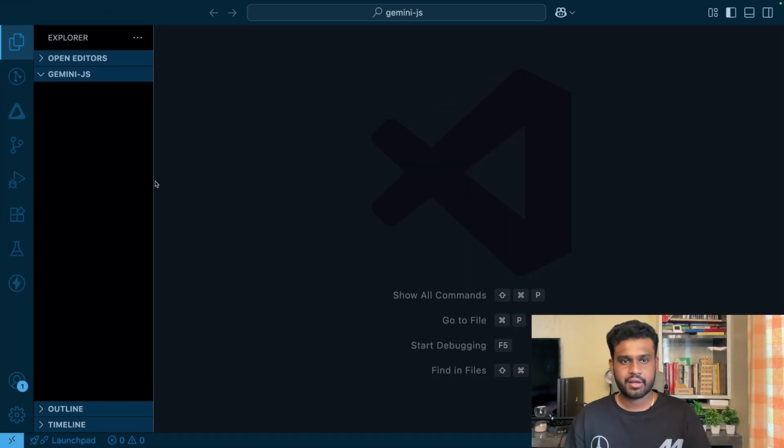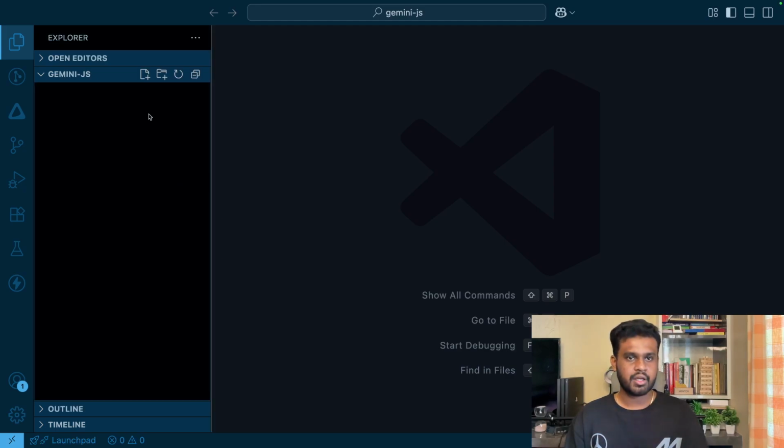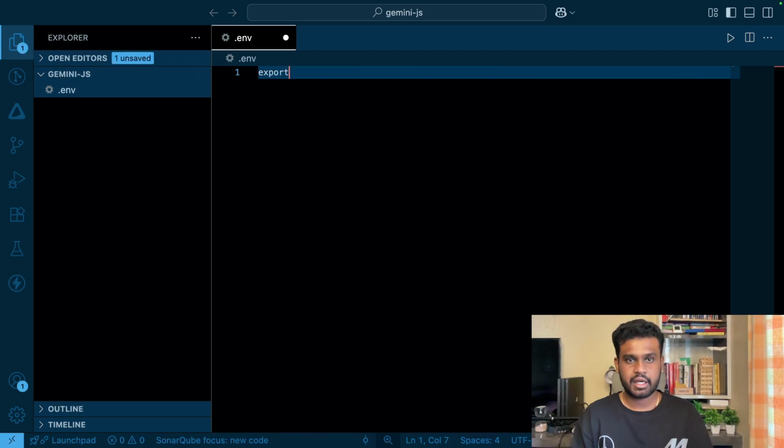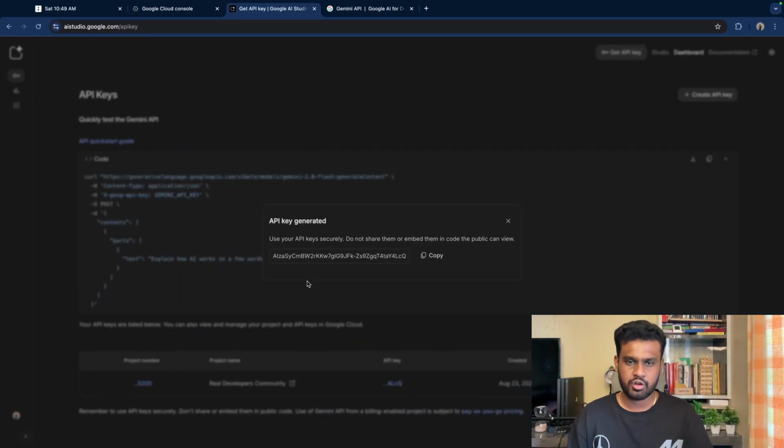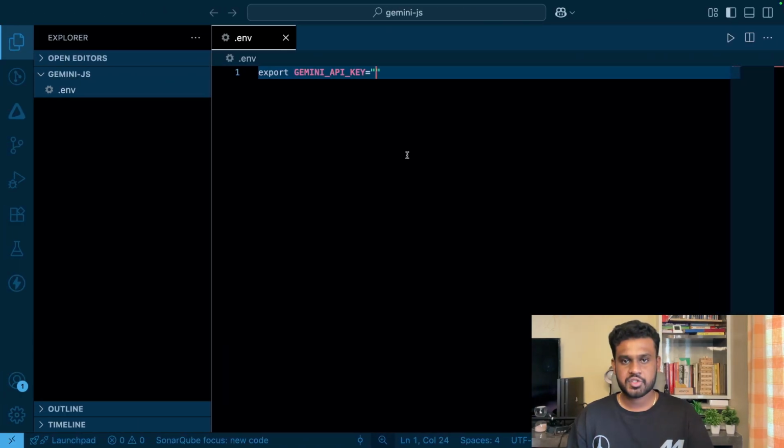Now I have my code editor ready as well, where I am going to build a project. We are going to store the keys in our env file, right? So let's say env key, and let's say GEMINI_API_KEY. It is very important, and I will show you, because each one follows its own format. The Google Gemini SDK follows GEMINI_API_KEY, while LangChain follows a different format. I will show all of that, no need to worry. So let's paste this. You can see the Gemini API key is very short. Again, it is sensitive, so don't try to use my API key because I'm going to delete it as soon as this lecture is done. Great, so we have the Gemini API key ready as well.